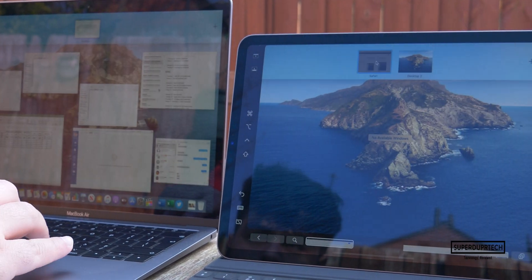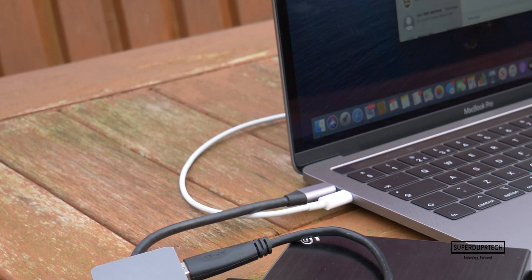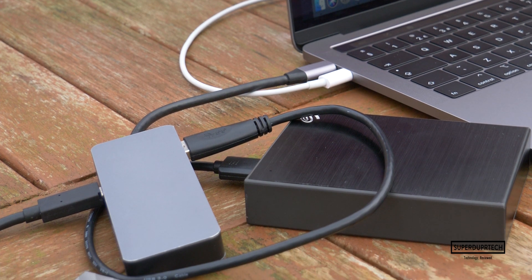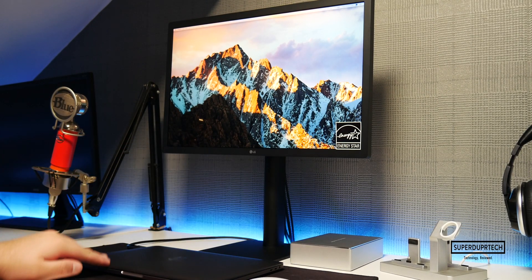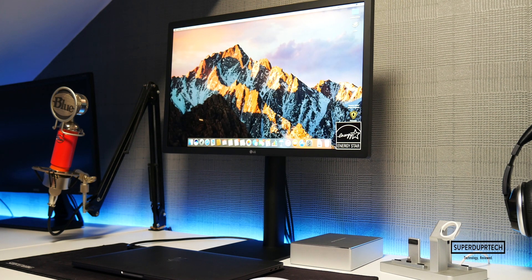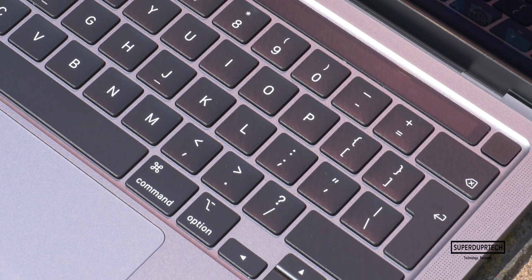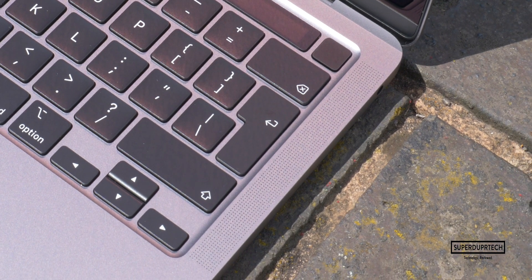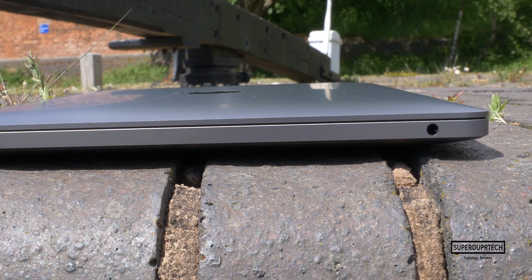In short, I think this is a worthy upgrade for anyone who has been holding on to pre-2016 models, which had the HDMI port along with the more traditional USB-A ports, and who have been worried about the butterfly keyboard and the potential issues it may cause. The 40 gigabits-per-second transfer speeds of Thunderbolt 3 mean you're able to connect up to two 4K UHD displays running at 60Hz. You also get all the benefits of the T2 security chip, which will encrypt the SSD and is responsible for the fingerprint data stored on the machine — a good thing considering the vulnerabilities recently found in Intel processors. On top of that, you also get blazingly fast SSDs capable of read and write speeds in excess of 2,300 MB per second, and the touch bar, which depending on how you use it could make the machine even more versatile.